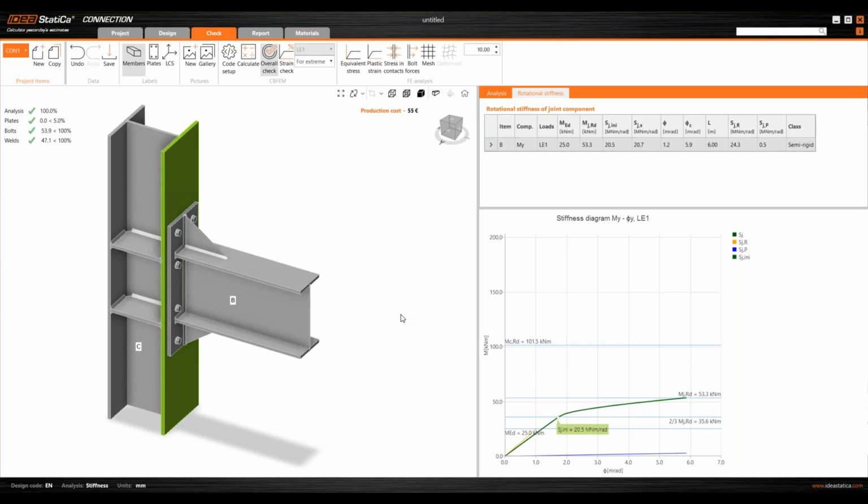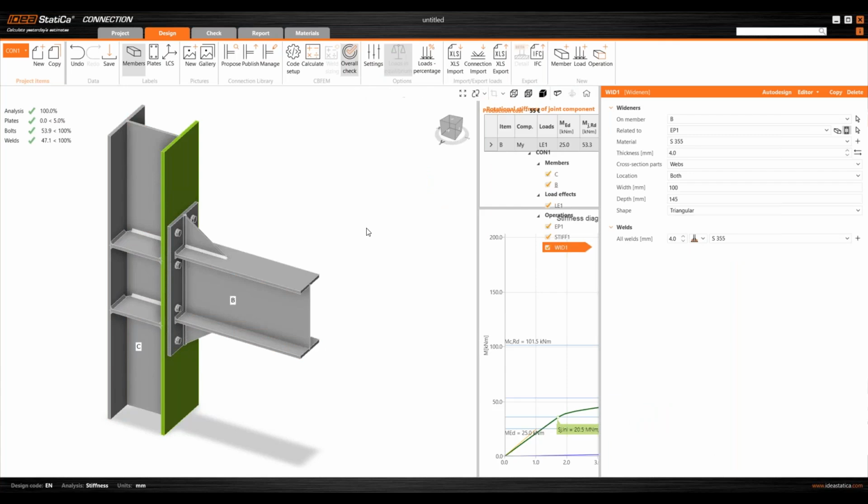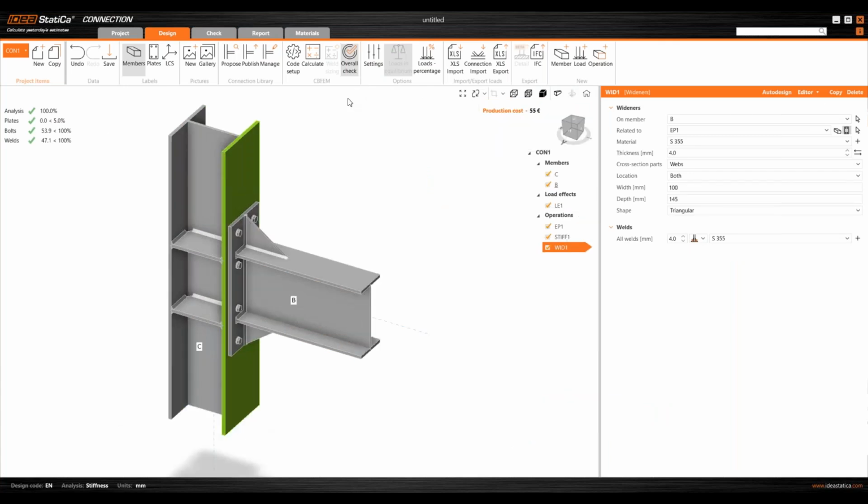So if I decide to continue with semi-rigid connection, I need to go back to my global model, introduce the real stiffness of connections, and recalculate the whole structure again. Or if I want to continue with my initial assumption that I'll work with rigid connections, I need to change the overall stiffness of this connection somehow. So I'll go back to the design tab, and I'll do some modifications of the connection.